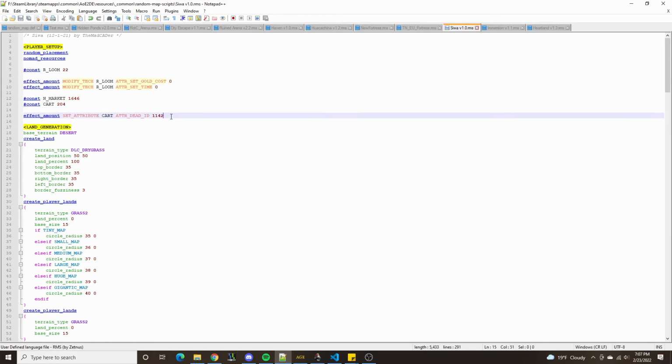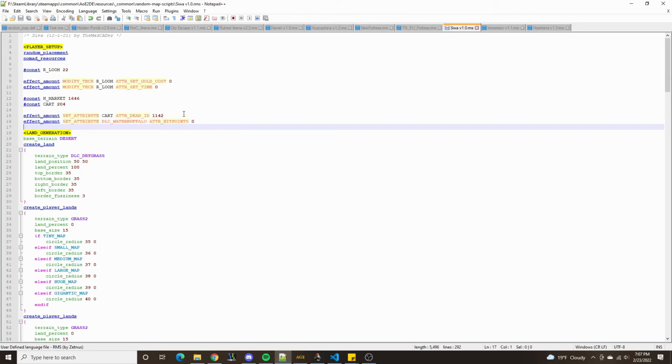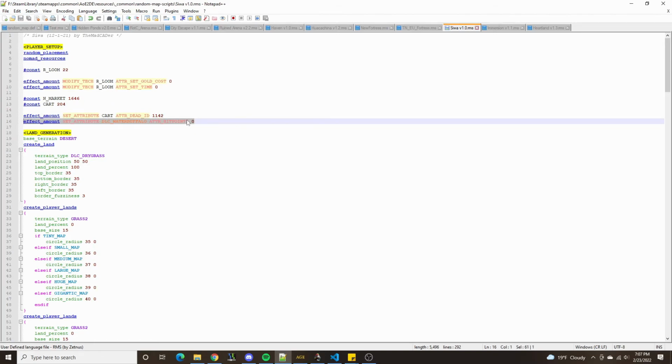And if I say set the attribute of a DLC water buffalo, set its hit points to 0, that should make it so that when I delete the cart, a water buffalo will spawn and it will die instantly.